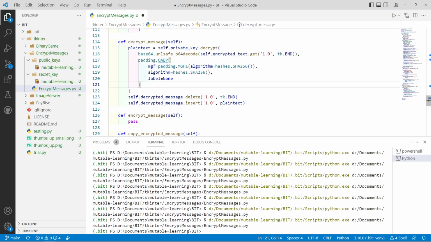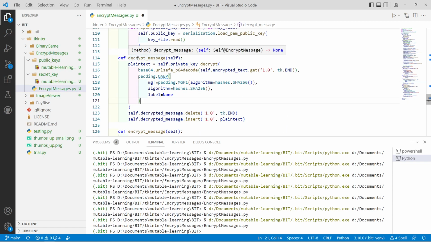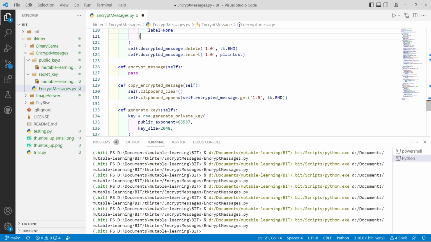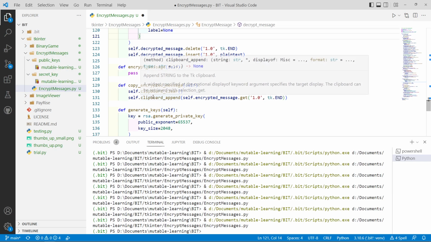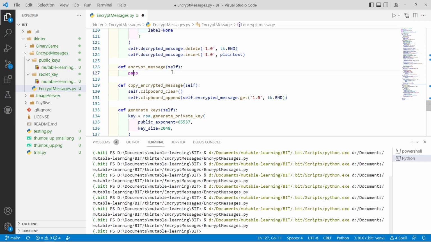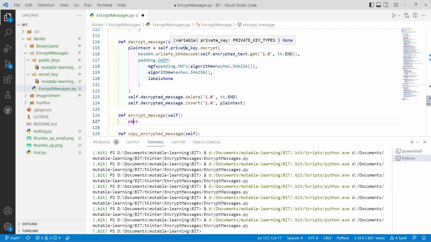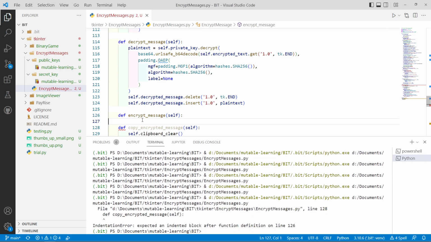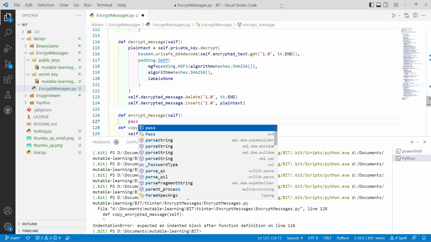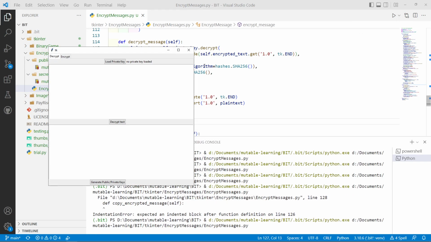All right. So we've done the decryption. Last thing to do is the encryption. And it's almost the same thing. It's slightly different because we're not using private keys this time, we're using public keys. Because whenever you encrypt something, you use a public key. Whenever you decrypt it, private key. So let's just make sure, when we run our code, we need the pass in there, otherwise it won't run. So I'll just put pass back and then we'll run it.